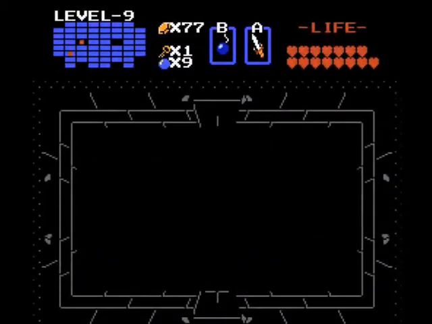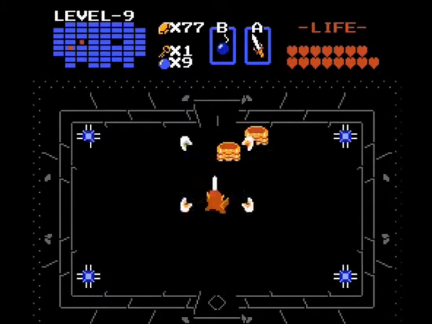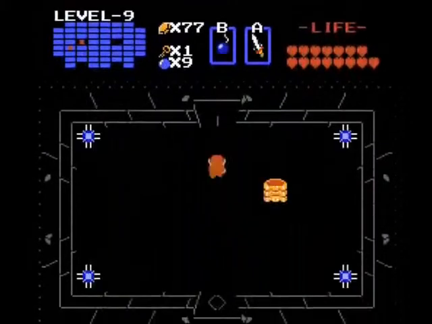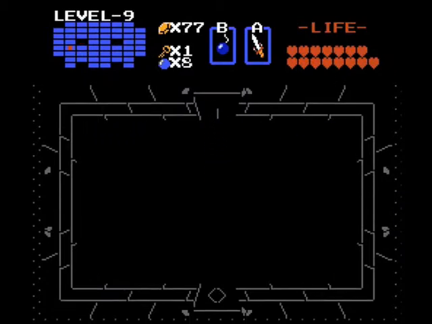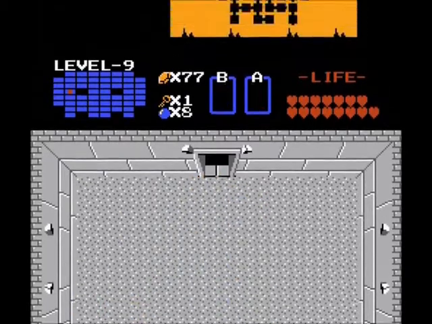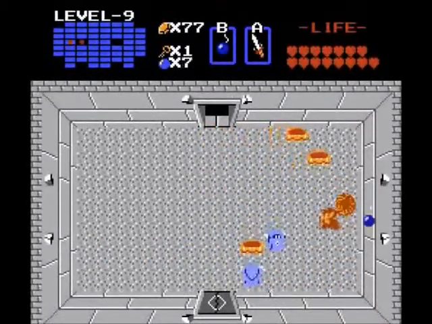There's no guarantee that the door I'm going to unlock doesn't lead to another room with a door I need to unlock. I'm conscious of that, but I'm going to take the risk. While I'm here, I'm going to see if I can bomb these walls. Nope. The other wall leads to a room we've been to. I'm going to try these walls as well.